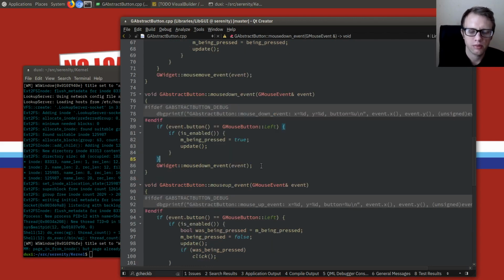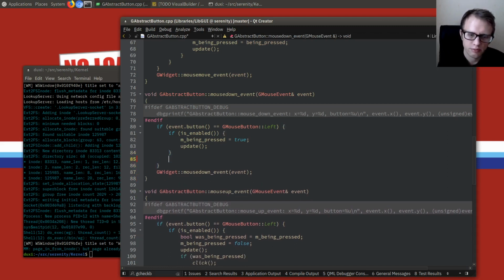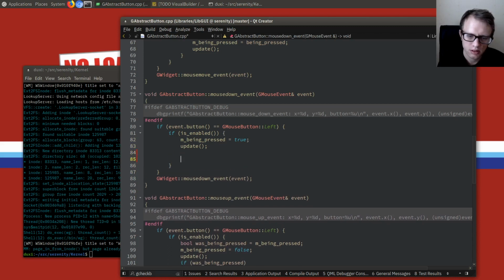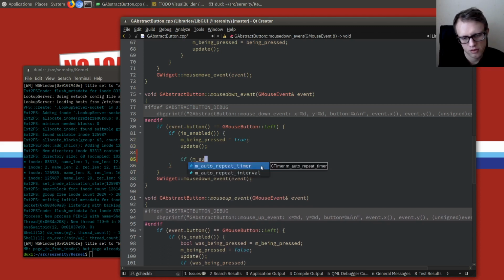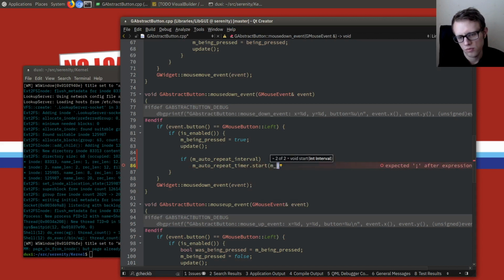Here we would do something like, if it's the left button and if it's enabled, M being pressed true, update. Okay, and then if M auto repeat interval, start. Like that.